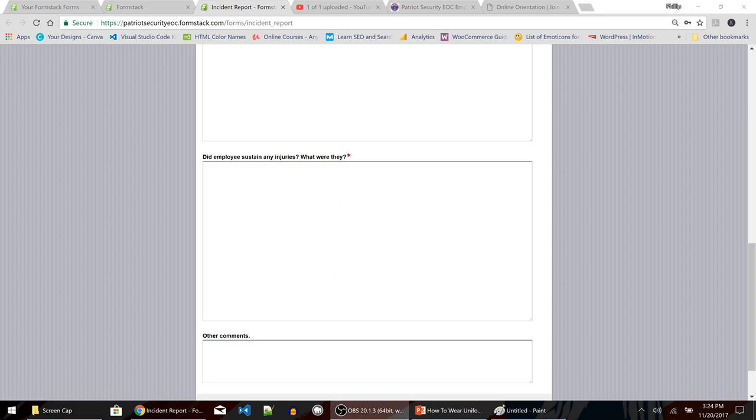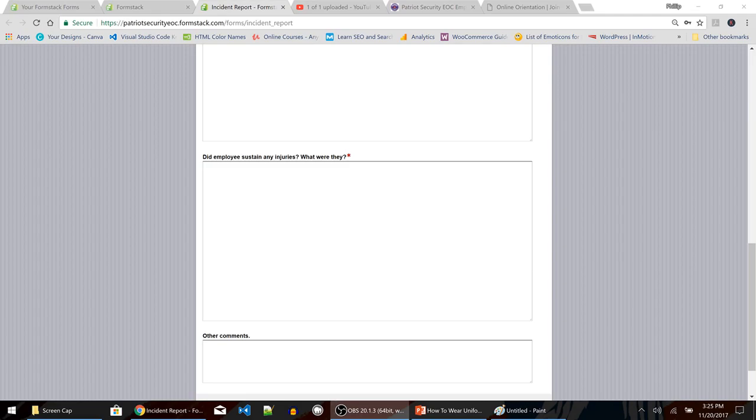Well, let's say that it wasn't a cut in the fence line. Let's say there was an irate employee who had been fired several weeks before at the job site that we're working at. Let's say he's an employee of ABC Box Co., and this gentleman comes out to the job site and throws a brick. Well, the brick hits one of your coworkers, a fellow officer of Patriot Security, in the foot.